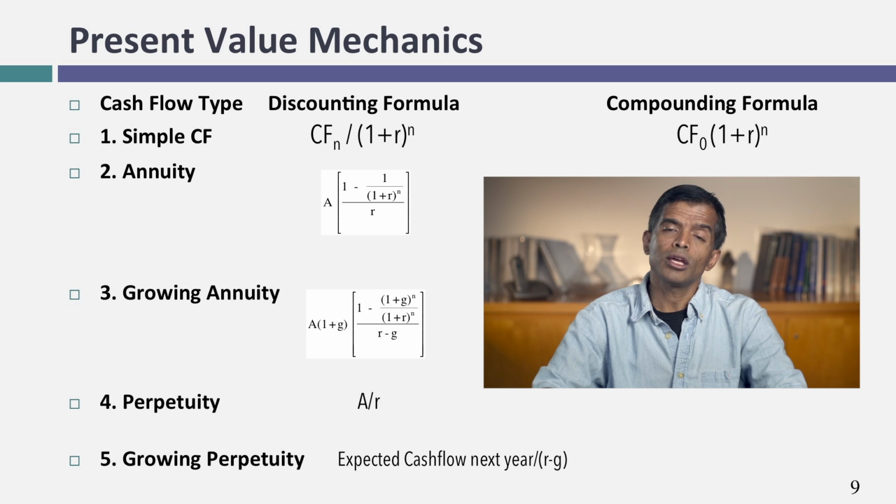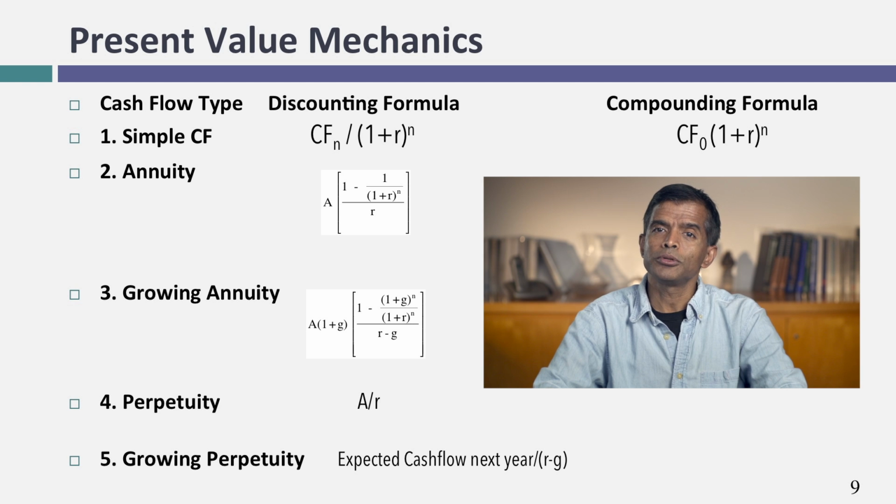The third is a growing annuity. Let me explain what a growing annuity is. $100 growing at 5% a year for the next 25 years is a growing annuity. You can compute the present value of a growing annuity 2 ways. The long way is to get the cash flow each year, discount each cash flow back to the present, and add up the present values. That'll always work. The other is to use the equation that you see listed here. That'll give you the present value of a growing annuity. A very useful equation to use when you have an annuity stretching out over 25 or 30 years and there's a fixed growth rate over that period.